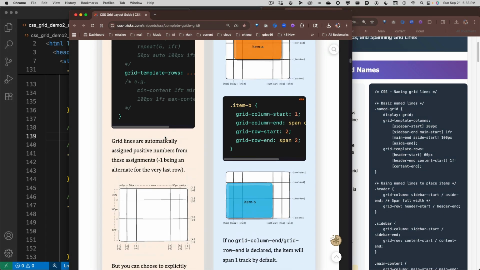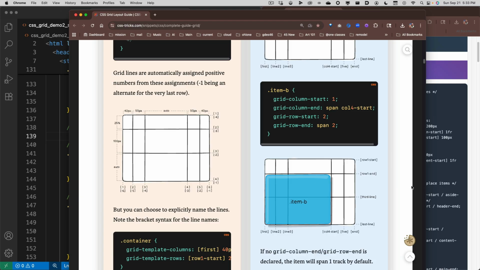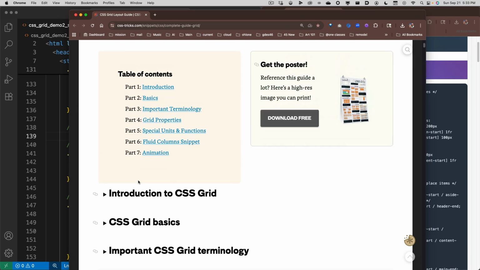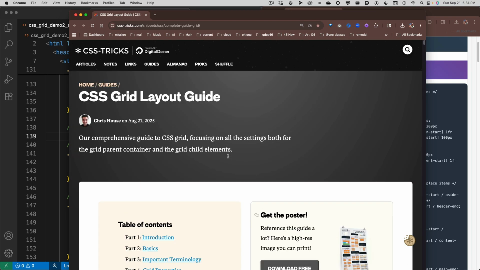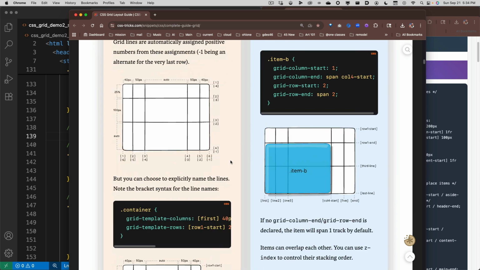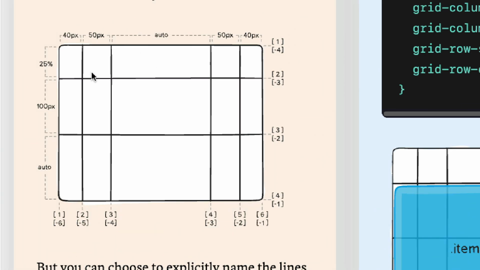So just to review real quick, hopefully you've seen this before, but this is the CSS Grid layout guide from CSS Tricks. And I wanted to look at grid numbers and lines and tracks and things. So remember that a cell, this is CSS Grid, right? In that case, this is a cell right here. These are grid lines. Those are the lines between the tracks. These are tracks, and they can be rows or columns. So you have lines, cells, rows, and columns, right?